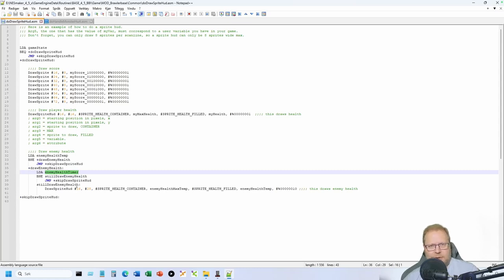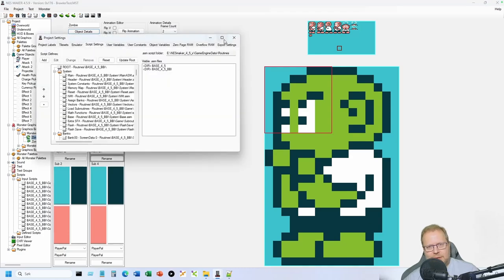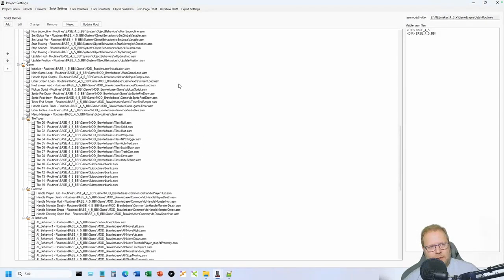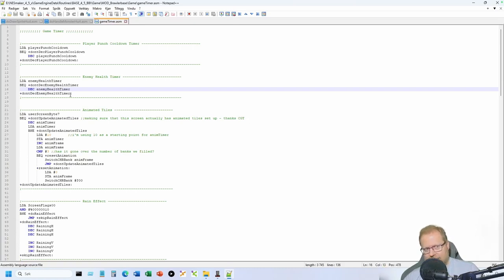Where does it count down? Well, if we go to project settings, script settings, go down to game down here, we have this thing called handle game timer. Here we have enemy health timer. So we check if enemy health timer is 0. If it's not 0, and this game timer ticks every single frame, then we're gonna decrease it by 1.